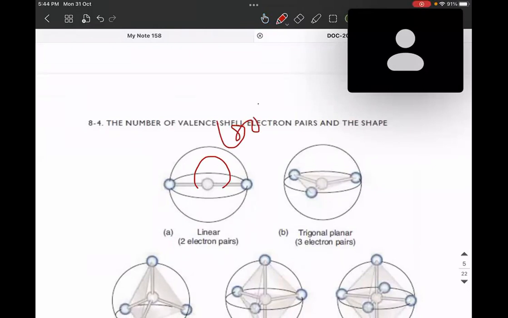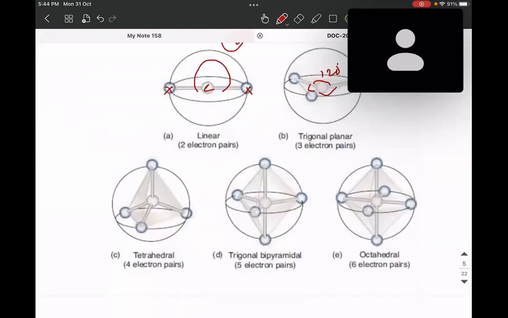Am I right? So this will be the center atom, with atom 1 and atom 2 attached. If you are calculating, the bond angle becomes 180 degrees. So that molecule will be stable at 180 degrees. If you are considering 3, the bond angle becomes 120 degrees. Correct? So if you have 4 electron pairs, we have 2 possibilities. In the same circle, one will be here and another one will be there.